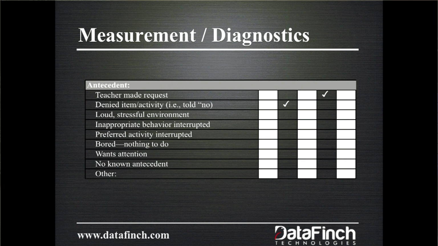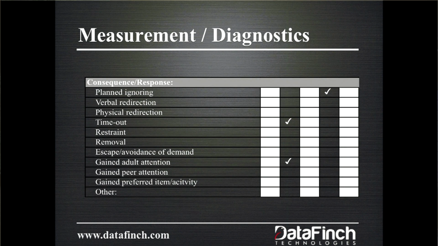Over time, as we collect more and more data on this student's behavior, we can develop more patterns related to the functions of this student's behavior. Being denied an item or activity, by the way, is a pretty common antecedent, as I'm sure many of you are aware. And then related to consequences, the same is true. I want to identify as many of those ahead of time as possible so that I don't have to write them down. I can, of course, write them in if I need to.